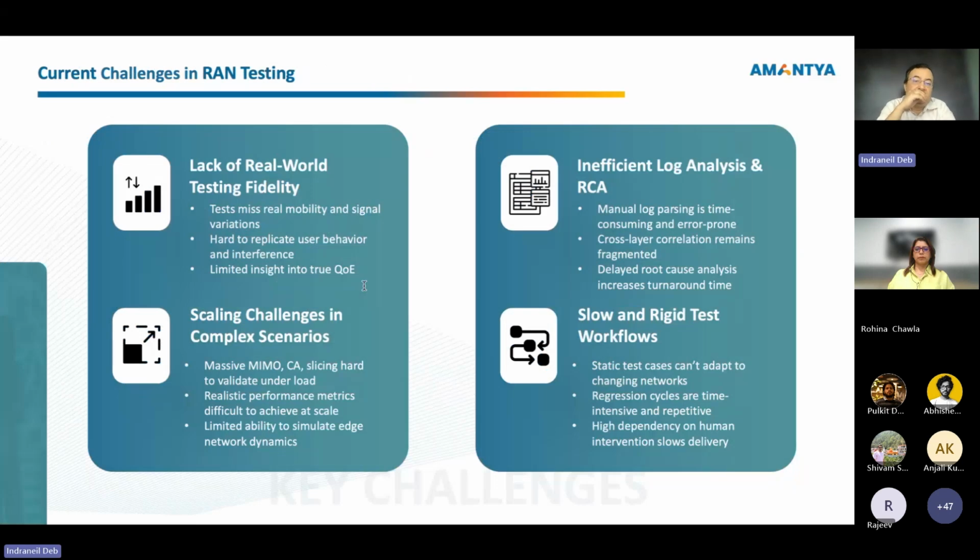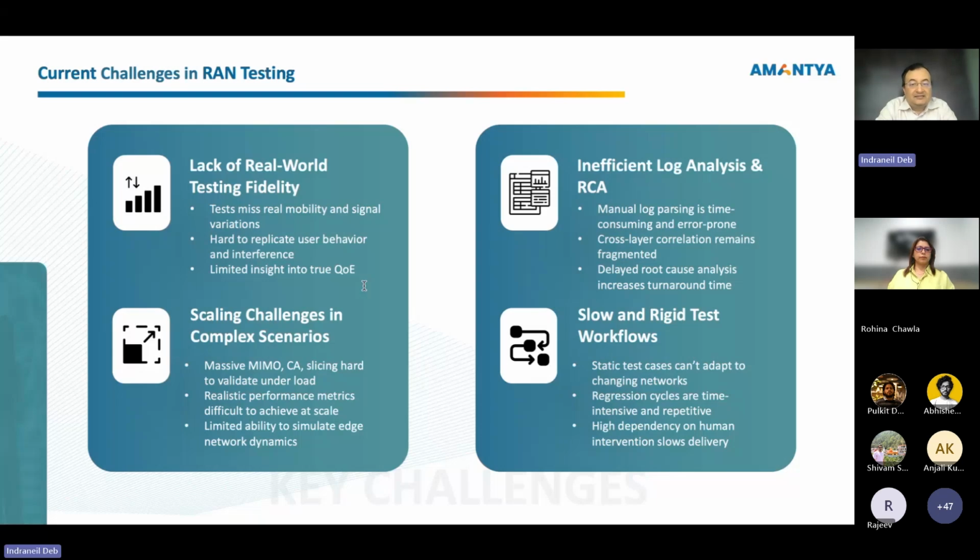Considering the demands and the needs of the different players in the RAN testing domain, the challenges that characterize the current RAN testing ecosystem can be visualized. Chiefly, there are four. The first is, how should I ensure that my RAN node is equipped to handle the unpredictability of the plethora of real devices that it will encounter in the production field? In the real world, the RAN node will encounter real mobility, signal variations, interference, etc. From a testing standpoint, ensuring that the RAN is run through all of these items requires a different approach.